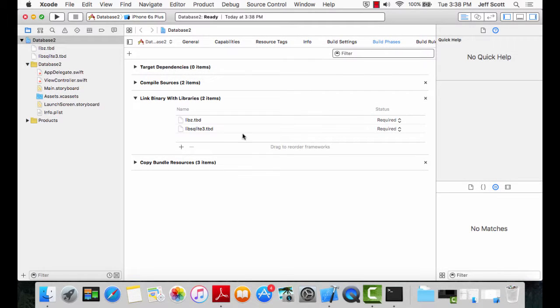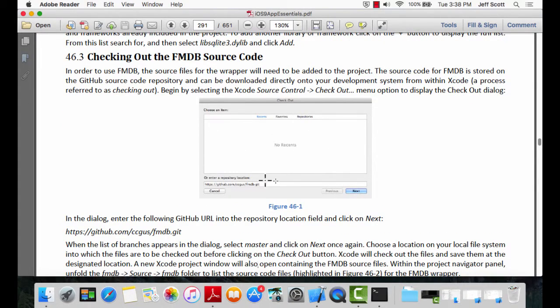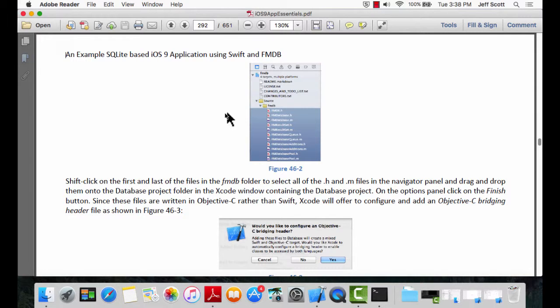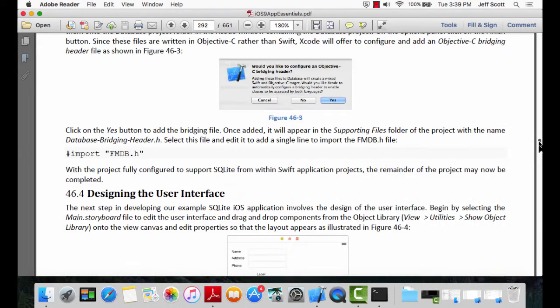I'm going to go back to the book just so you can see it. So we're in here doing the checkout, okay? That's what you saw, the screen that came up. And then this, I'm jumping ahead, sorry. This is what's going to come up on your screen if you follow all those steps. It'll say, hey, just so you know, you're working with a library that's set up for Objective-C, not Swift. Do you want the system to automatically create what's called a bridge to make sure the communication between Objective-C and Swift is as smooth as possible? So you click yes. I had that come up this morning.